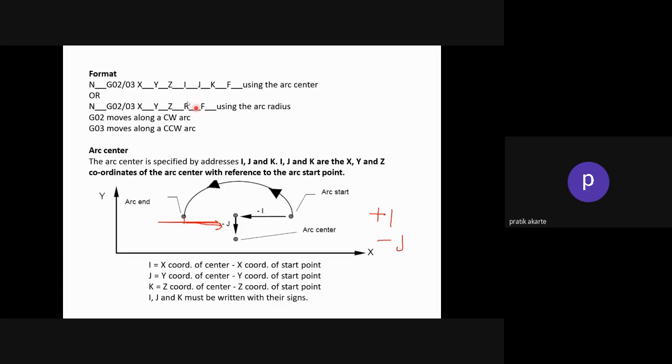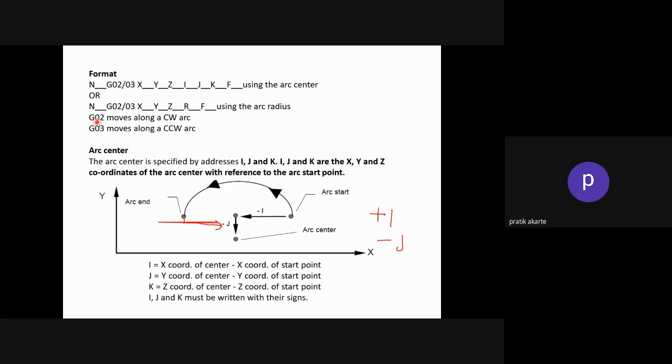Now in the exam they might specifically tell you to use the arc center method. So you cannot write this R, or use the arc radius method. You have to follow this sign convention IJK.